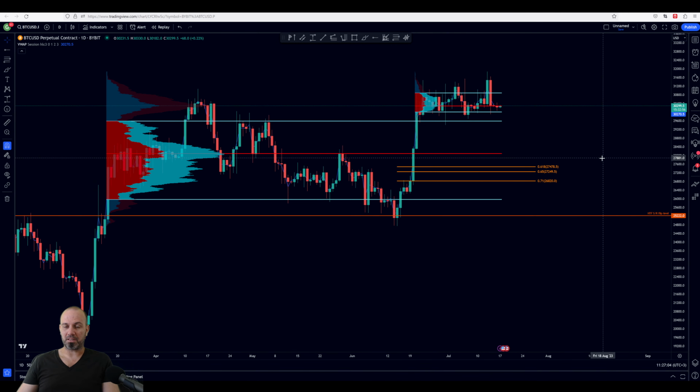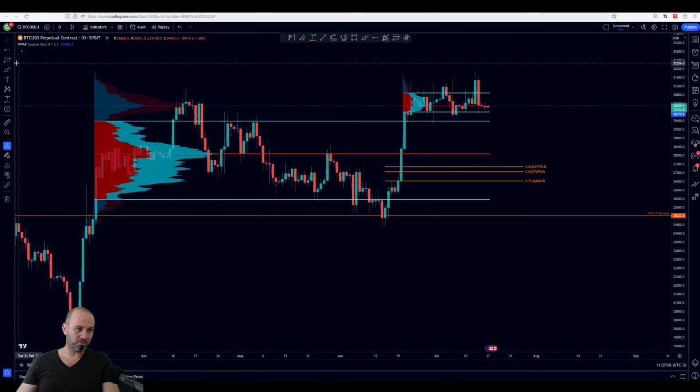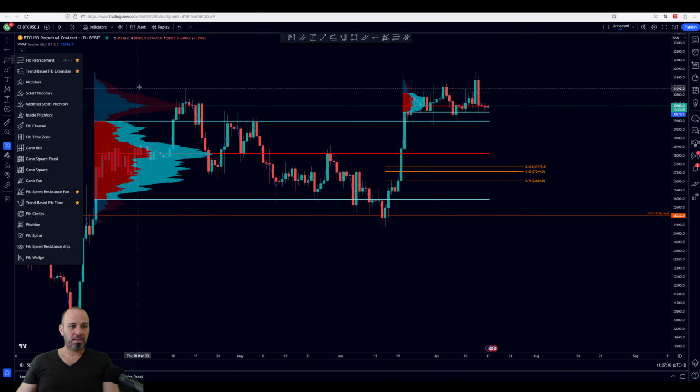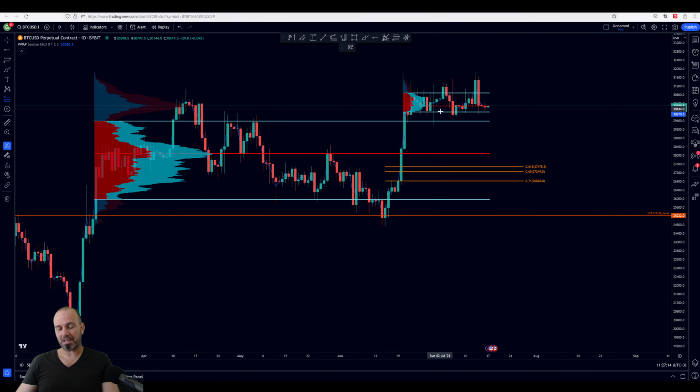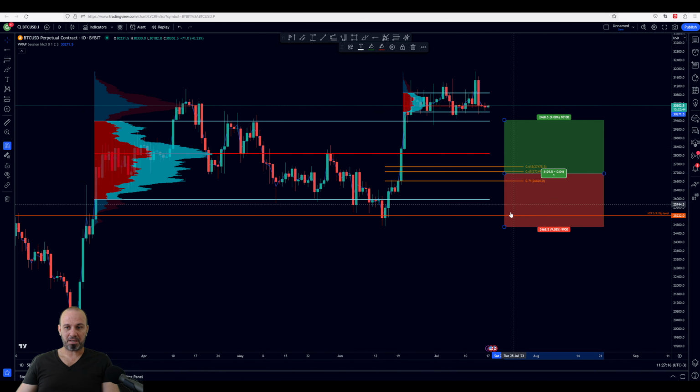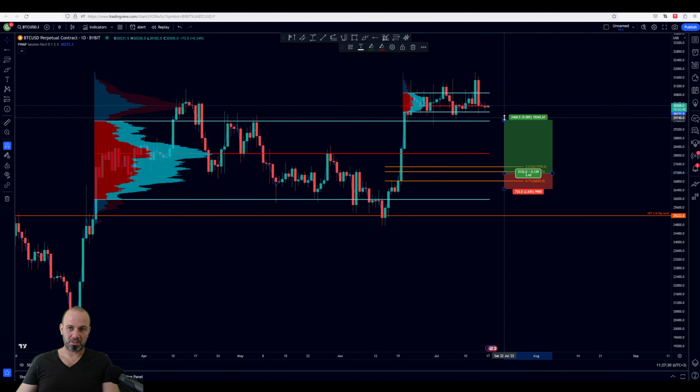So my longs, because in this area we talk about longs, so my longs technically, sorry, not this one, my longs that I'm interested in would be somewhere in this area, right? And depending on the reaction, that should be the stop loss. It's hard to say right now what the stop loss would be. I would like a wick that would give me some sort of stop loss, but this is the first area that I'll be interested in trading.